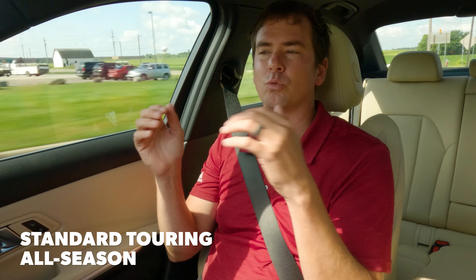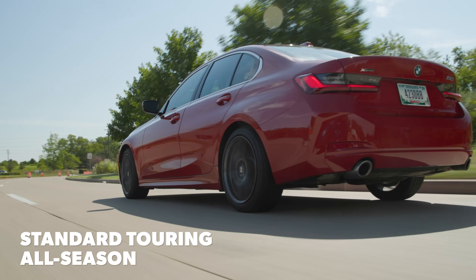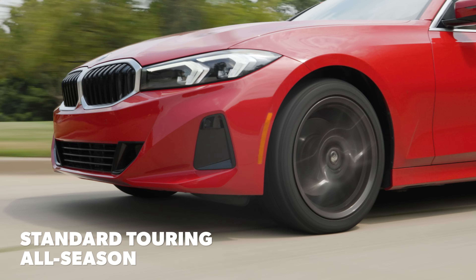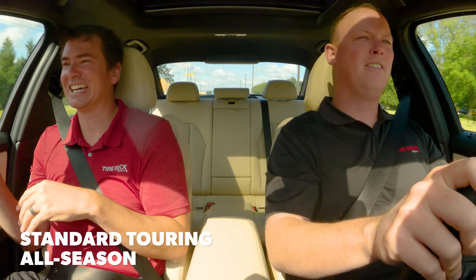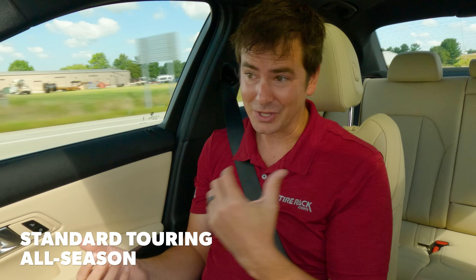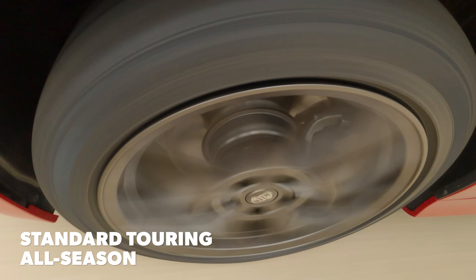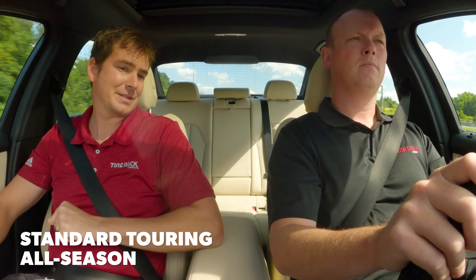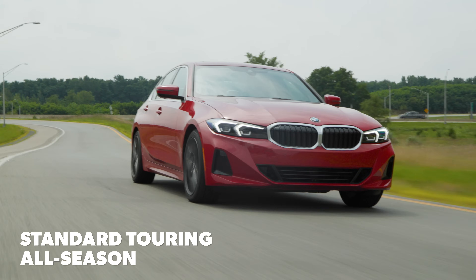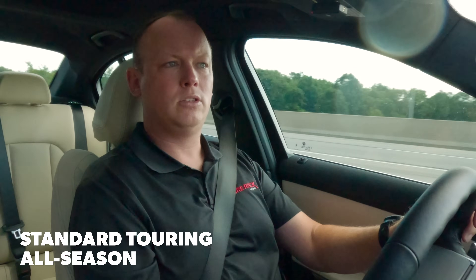It's soft and rounds things over very well, but it does that at the expense of a little bit of composure and control — you do notice a little bit of jiggle, as we like to call it. It was jiggly. Noise-wise, it's quiet, doing a good job keeping the road noise at a lower baseline. Steering, traditionally not a high point, and turns out still not a high point. It's a little vague, a little wandery — just not what this performance category is set out to do.